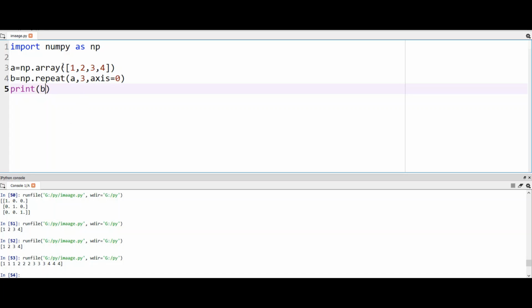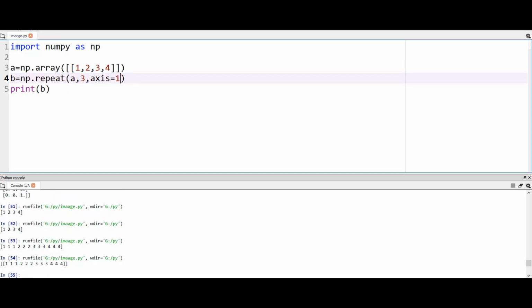Now, for example, I need this one below the other. So what will I do? I'll make it a 2D by just nesting it in a square bracket. Let's go like this. Let's print B. It still didn't work. So what should I do? Axis 1.